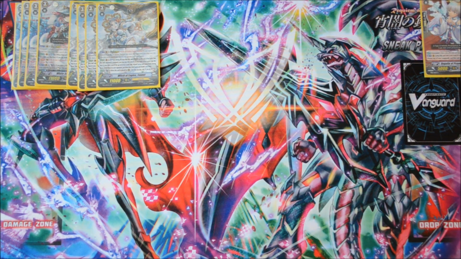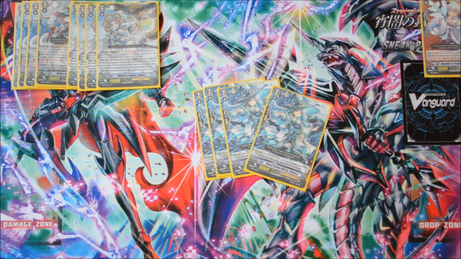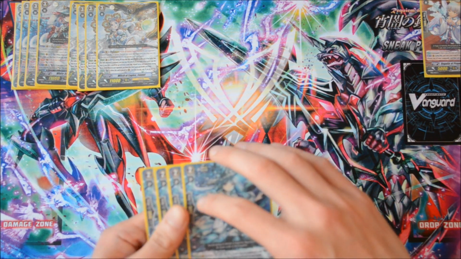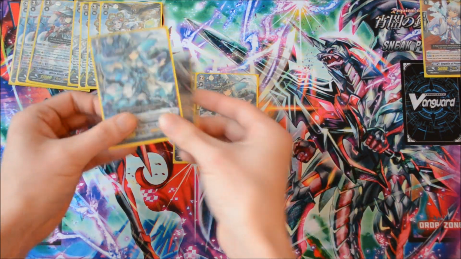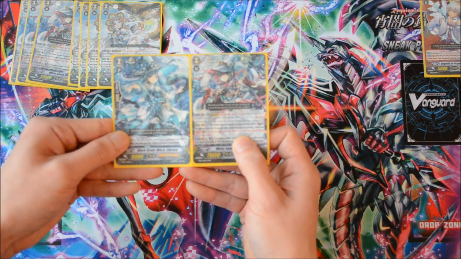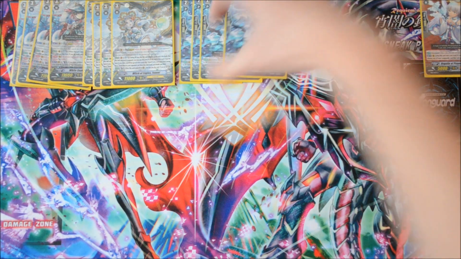For grade 2, we run 4 Black Snake Witch Shikori. She is the 12k attacker for witches, and she's also the mate of your White Snake Witch. So run 4, pretty self-explanatory because you need the mate to do Legion.